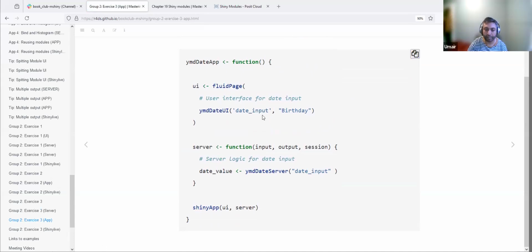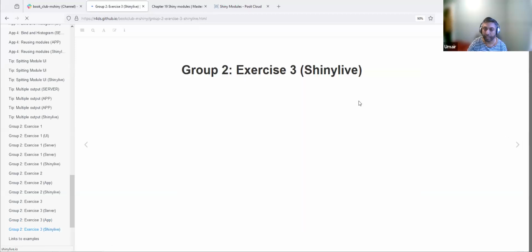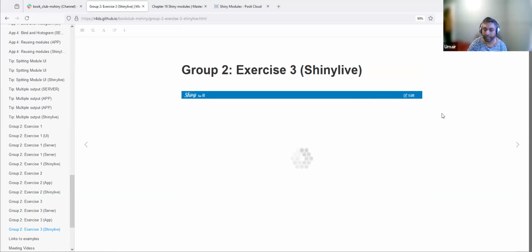the date app. This is for experimentation where we create a UI with the date UI, and using YMDate server we create a server, and then here's an example of the Shiny Live app that's embedded in these slides. So if I run this app, we should see an error if I provide the date in the wrong format. So if I say that the year is 98, then these month and date values, and I confirm date, we don't get any response, although this is incorrect. If I provide the correct one, here we also don't get the response.